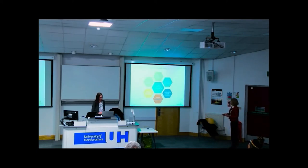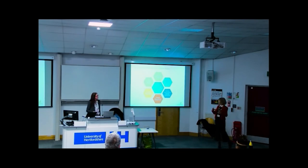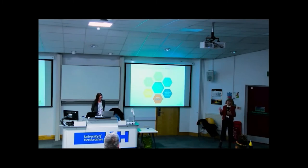The other initiative we're about to launch, as I said before, there's this large rural and urban area. We want to get out into the community. So we're creating these portable information pop-up hubs that will be displayed in libraries and community centres and youth groups and business areas. Think of it as a community notice board. It will be focused specifically on sustainability.